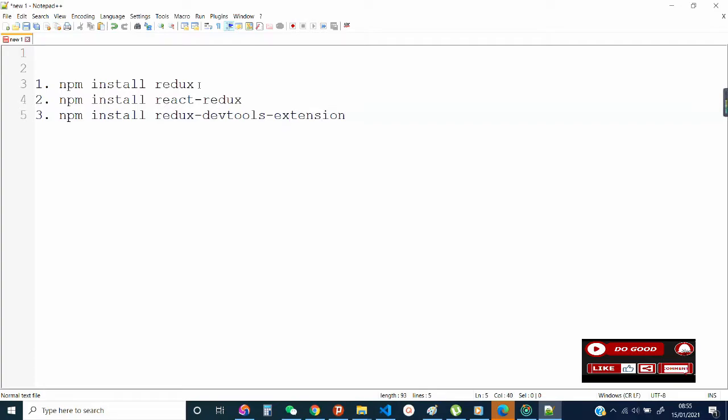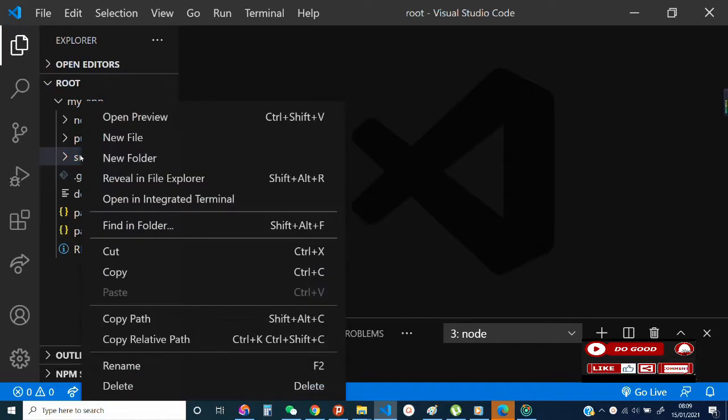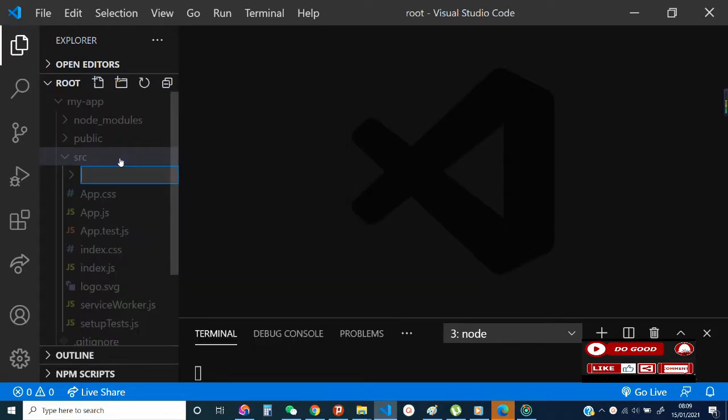Good. So that is that. With all said and done, let's begin. To begin with, let's create 3 folders in our SRC folder. Call one assets.